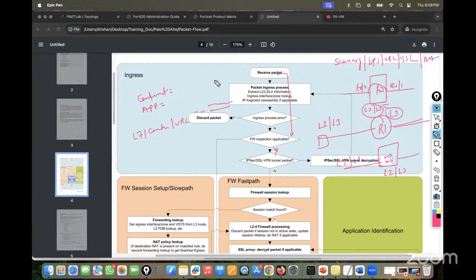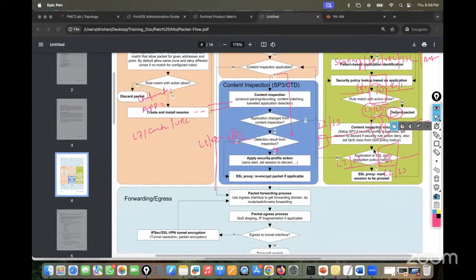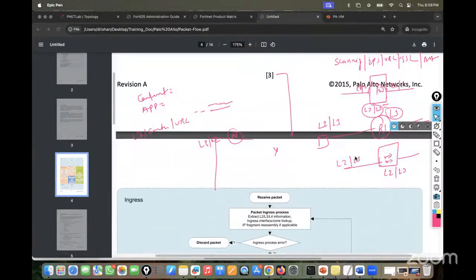We'll learn what steps are required for packet inspection. But if it is no, then it will just check layer 2 and layer 3, and the packet is sent out directly from the firewall. Let me show you. Directly from here it will send the packet from in to out. Nothing else is going to be checked.